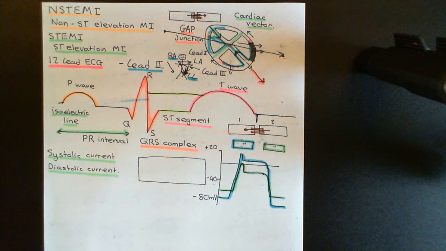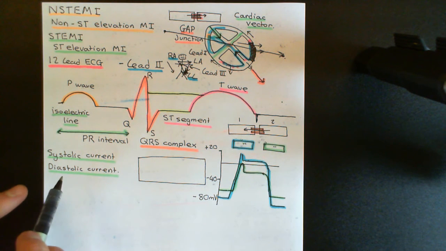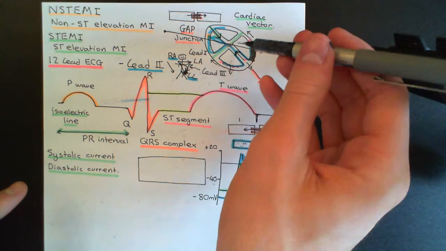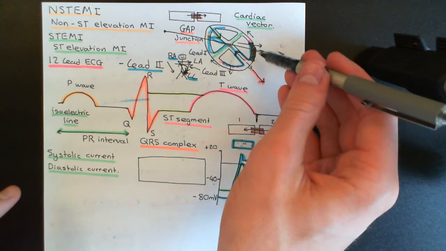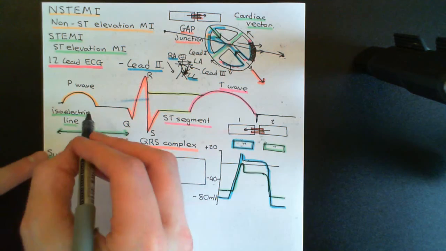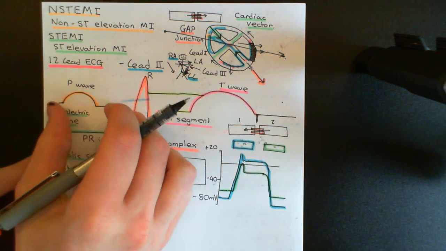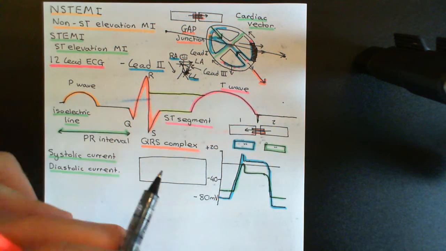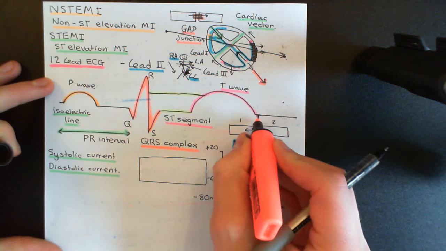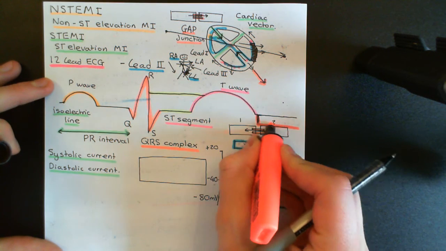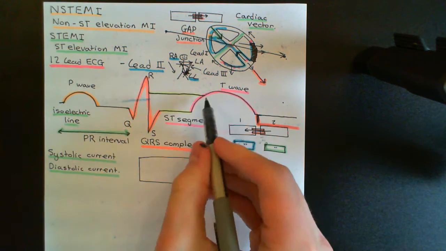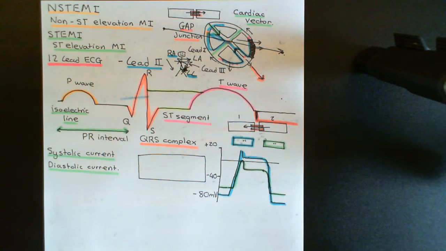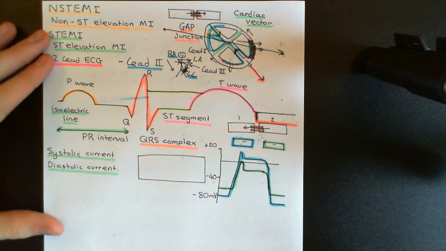And the idea is that in the diastolic portions, you're going to have a current also moving in the opposite direction, i.e. away from the ischemic myocardium to the rest of the ventricles, and that this is going to cause downward deflection of all of these. So you can imagine moving all of these down a little bit. It's best shown here, but imagine moving that down as well. If you bring this portion down like so, you can see that this is firstly going to make the T wave look more extreme, which is another more minor feature that you see on these ECGs of people suffering from transmural myocardial infarctions.